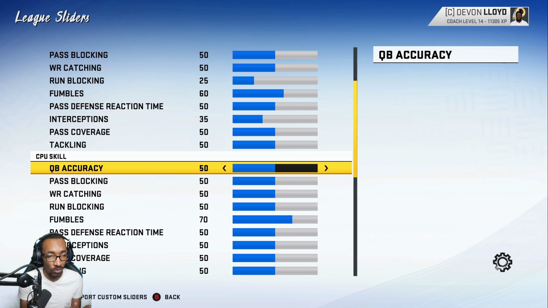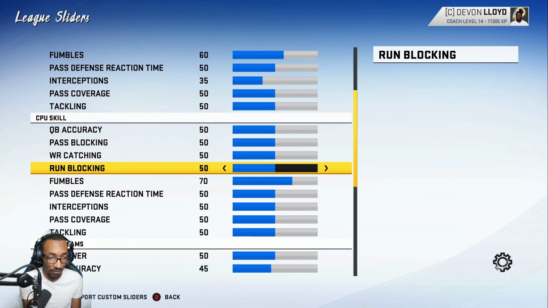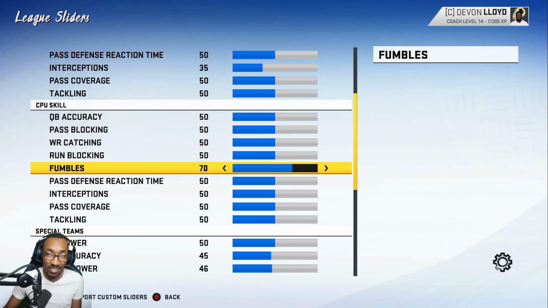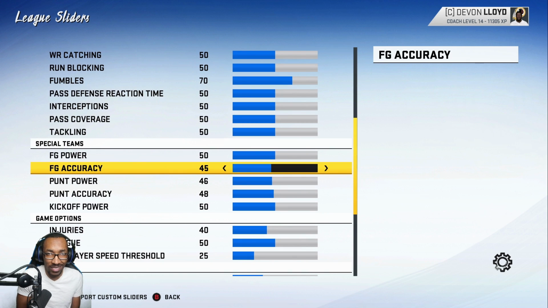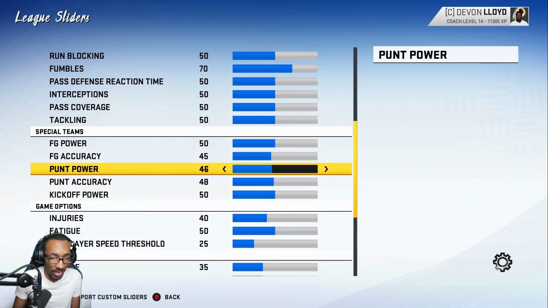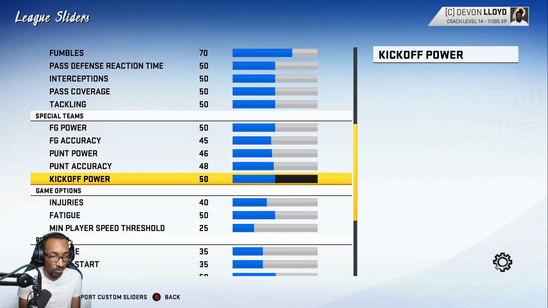As for the CPU, it's basically almost the same thing. Literally everything is 50 except for fumbling. Theirs is up to 70 because they were fumbling way more than even me. As for special teams, I feel like kickers are a little too accurate, so we did move the accuracy down to 45. Punt power is down to 46, so people aren't just punting the ball 60 to 70 yards every single time. Punt accuracy 48.